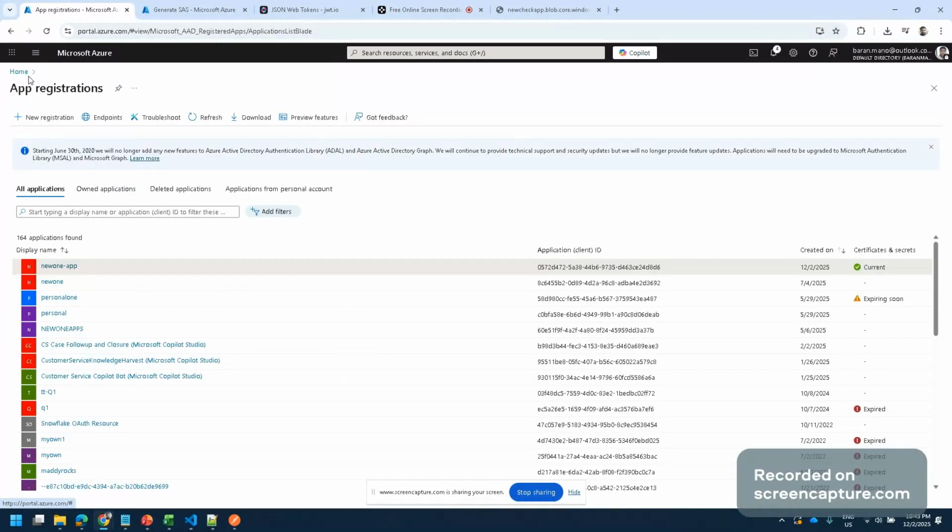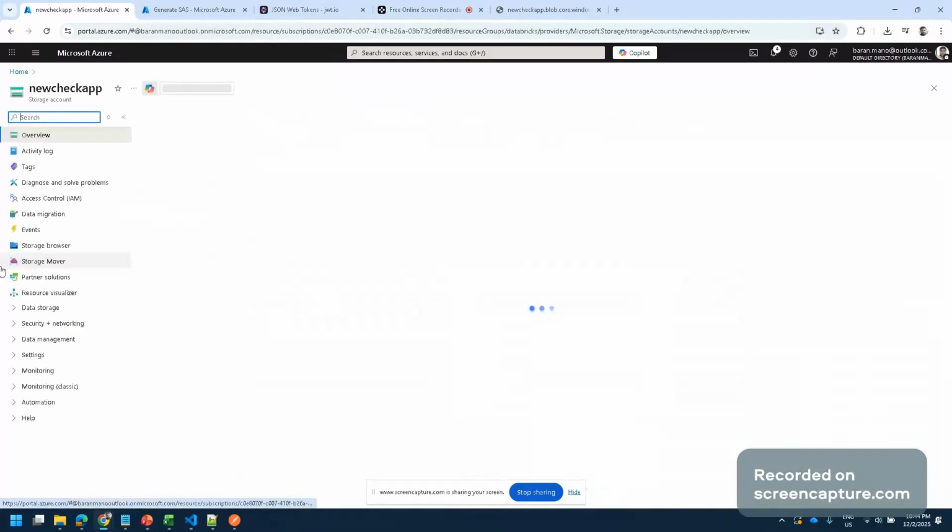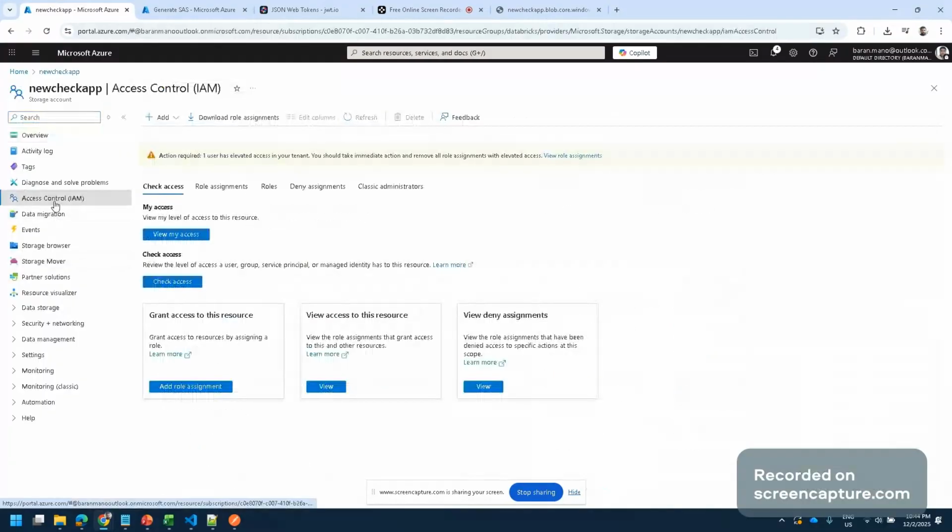this is my app, and I'm going to my storage. Go to the storage account, and inside I have gone to IAM and added a role assignment for that.